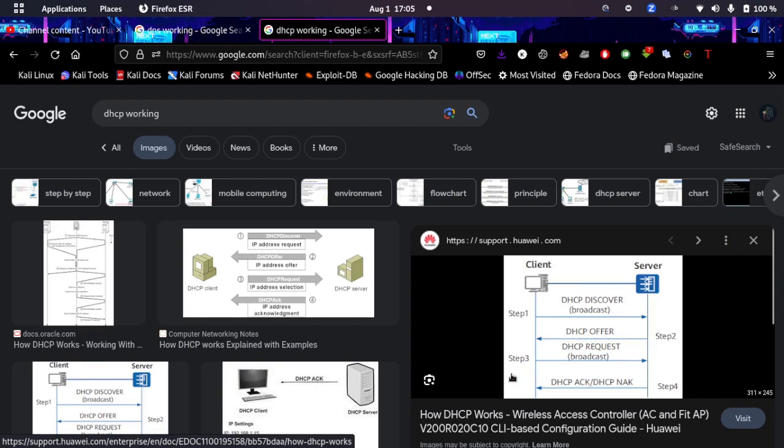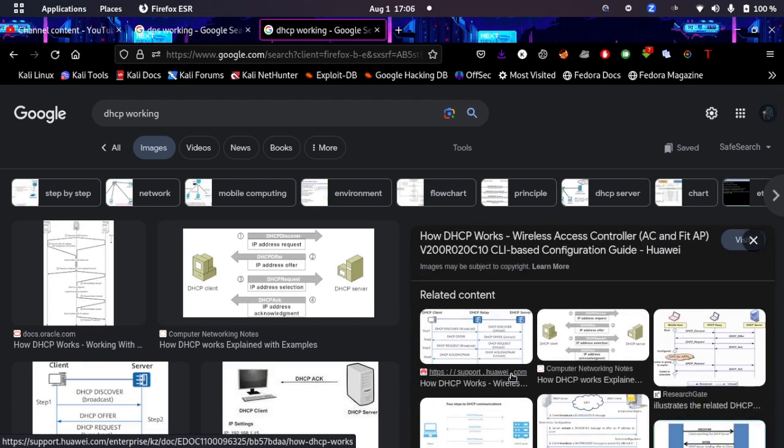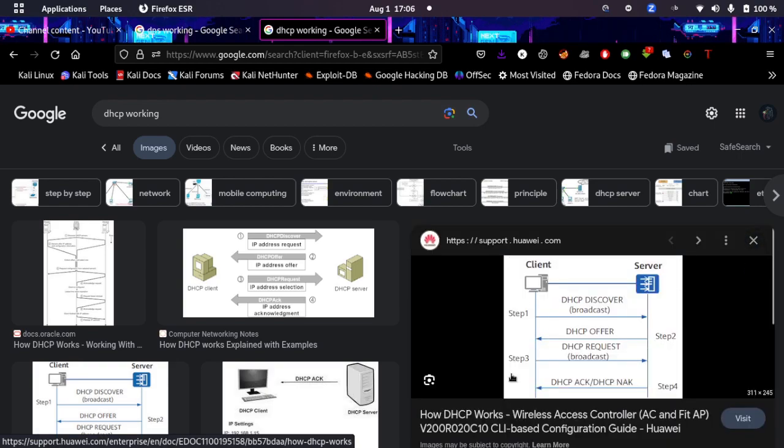Basically, acknowledgement is saying I got that IP, thank you so much. So when a client gets the IP, it sends an acknowledgement packet, and the server gives the acknowledgement that here's the IP, here you go.